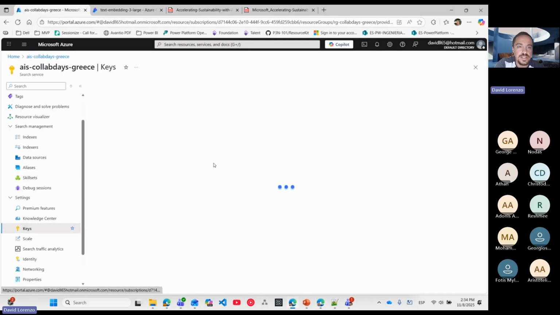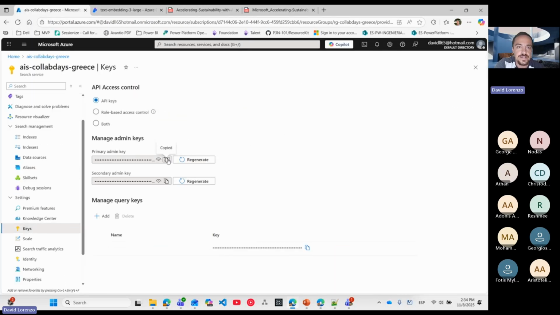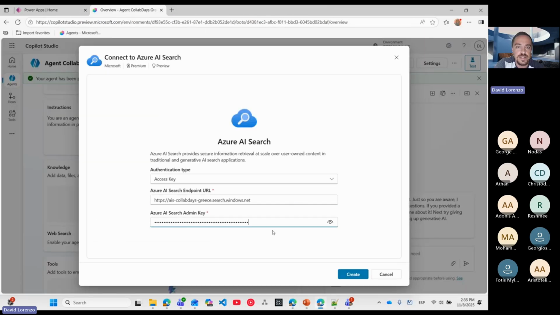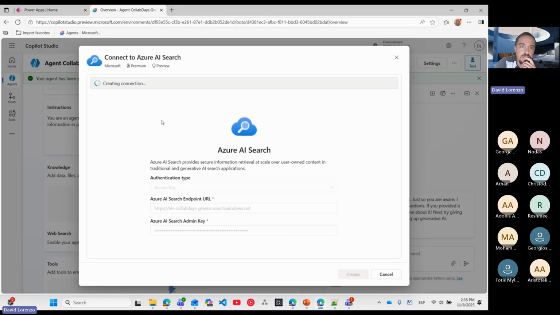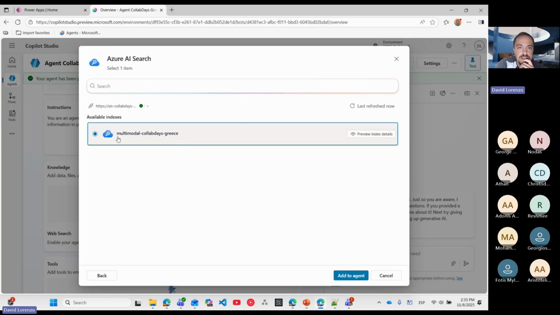So we go to keys, take the first one, paste here, and create. Now it is connecting to the Azure AI Search service, and it will show here the indexes that have compatibility with Copilot Studio. This is very important because the index will need to have a vector field. It will need to be a vector index.